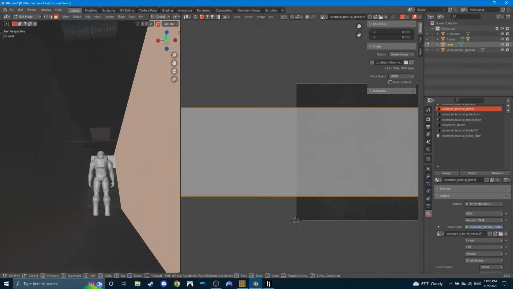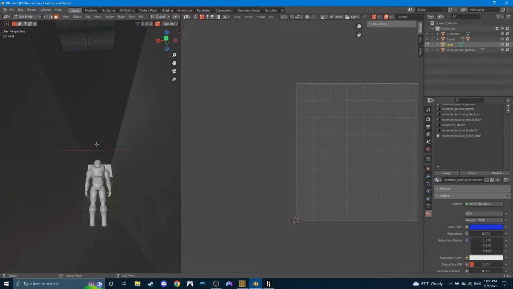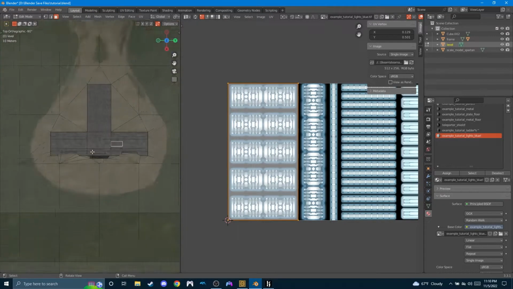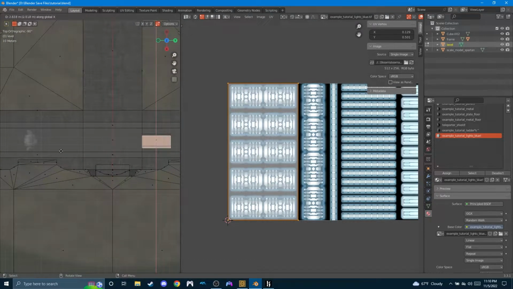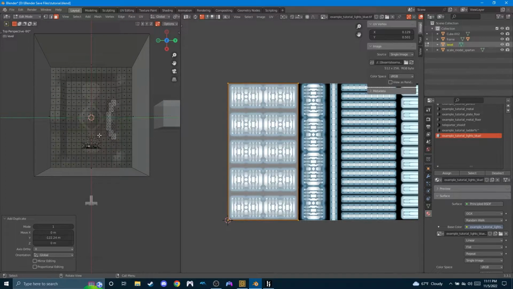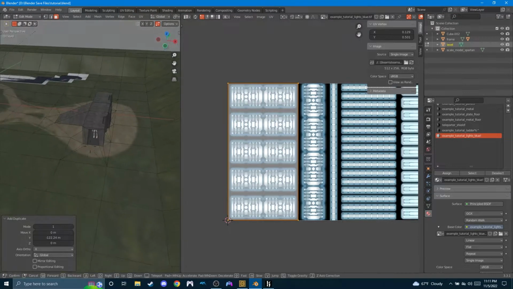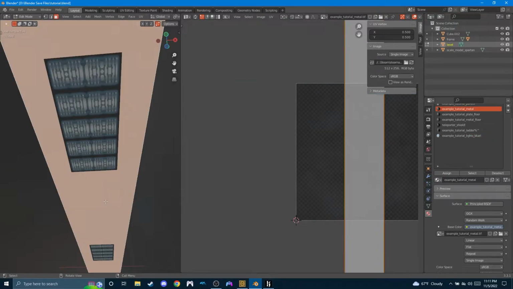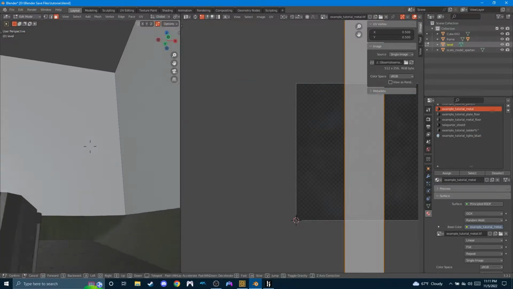If you want to save yourself time, you could literally delete this one, and then duplicate that one. So you can do Alt-Z, Shift-D, and then move it on the y-axis, turn off snapping. There you go. Now it's in there. And there you go. So now we got the lights.